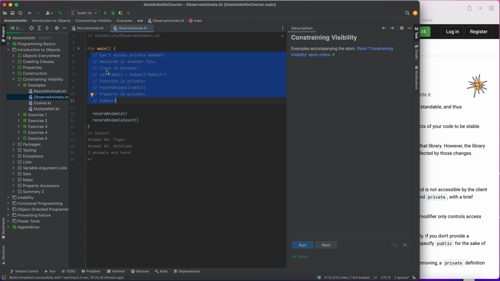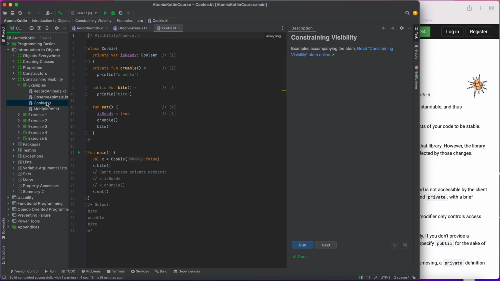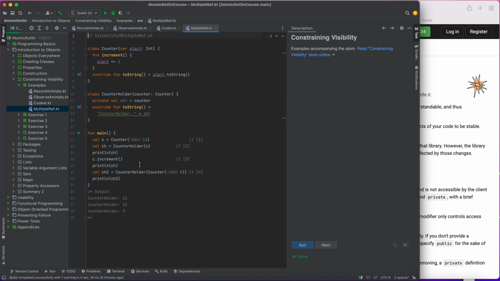So the class is private. As you can see, there are examples here like the cookie example, and private functions. I already discussed this, multiple references.